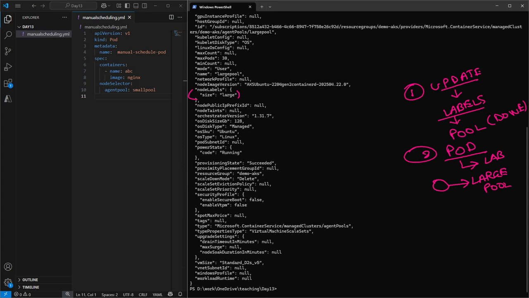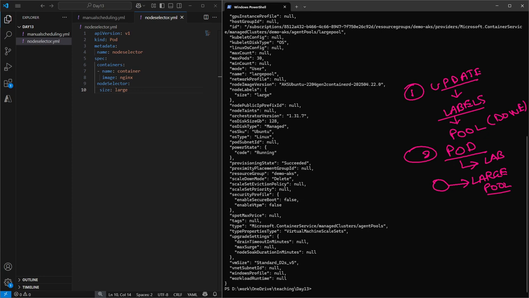So let's create our YAML file firstly. If you see in this YAML configuration, we are trying to create a pod. The name of my pod is nodeSelector, my container name is container, the image is nginx, and in terms of nodeSelector I have mentioned size: large. And what is the label I have defined here? It is the same one.